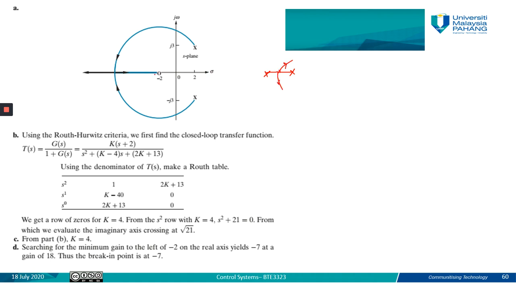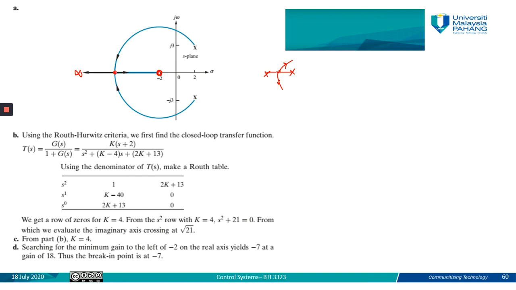Okay, but we have one zero on the real axis here, and the other zero at infinity with an asymptote of 180, so it will be on the same line. Since we have two zeros on the real axis, why do I know this is on the real axis? Because its asymptote has an angle of 180, so it is on the same line as the real axis, and we have one zero here on the real axis. That means I should have a break-in point, which is here. This is the break-in point, but I don't know the value. So my task is how to calculate the value of the break-in point.